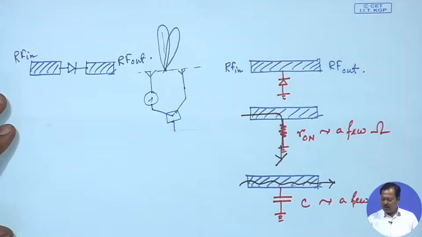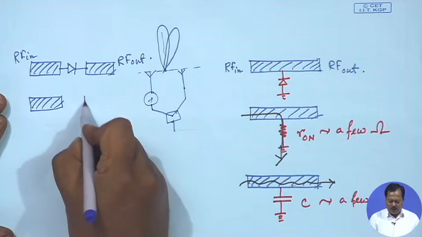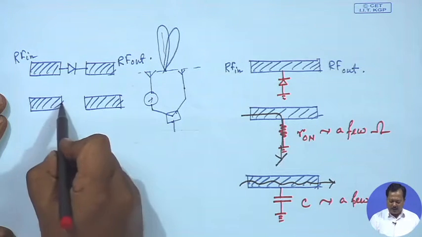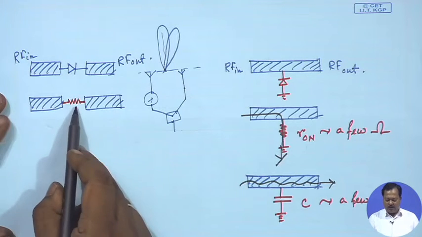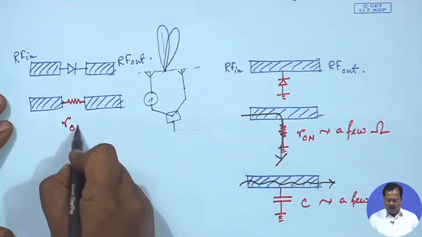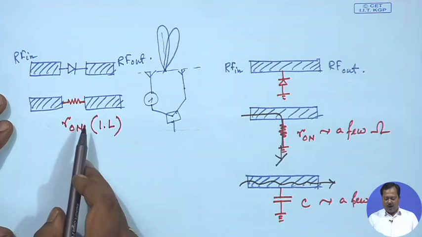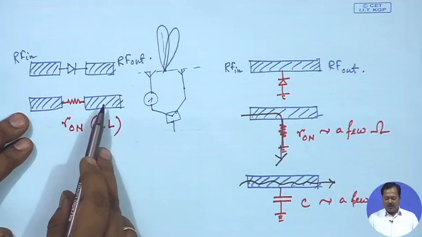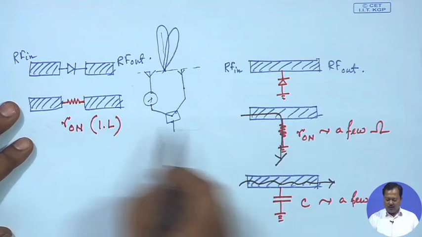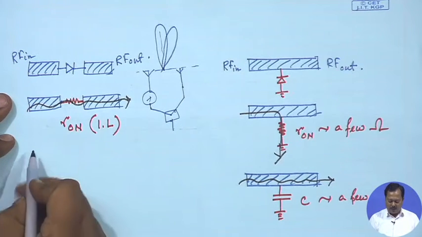When the diode is switched on, we will be representing the diode by a small value of resistance. So, when the resistance is connected, since it is a very small value, it will simply connect left hand side to right hand side. So, R on in series will give you some insertion loss, and we see in this case left hand side is connected to right hand side. You can compare this situation with the previous one, and we have transmission from left to right, just opposite to what we have seen in the previous case.